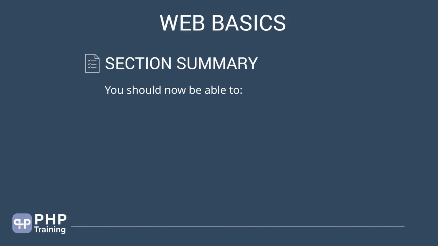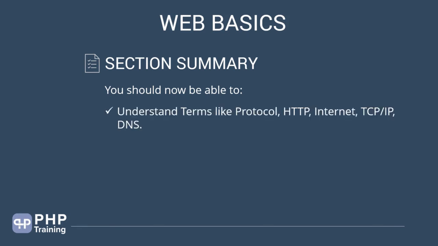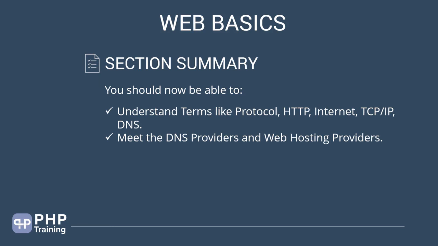Hello and welcome to the section summary. Let's do a quick summary of what you should be able to learn by now. So by now you should be able to understand terms like protocol, HTTP, internet, TCP, IP and DNS. Make sure when someone asks you any of these definitions, you give your own definition of how these things work. Then you should know what are DNS providers and web hosting providers in the market.